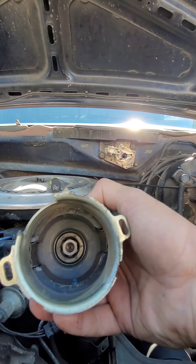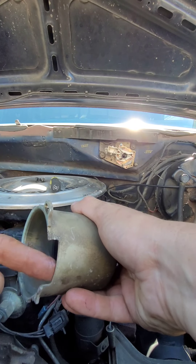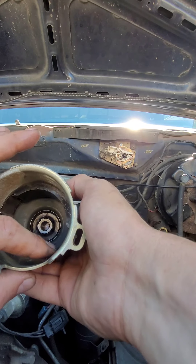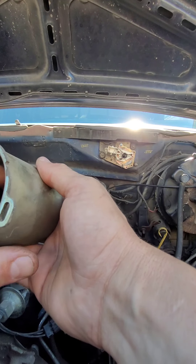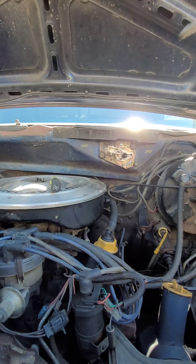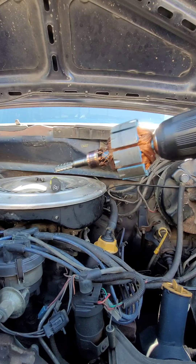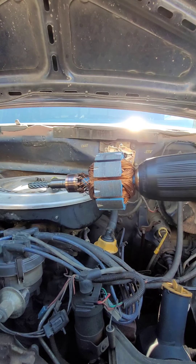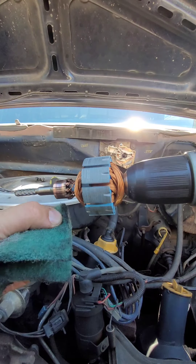Here's the inside, which was rusting because there's not a good seal around this — condensation over time. Nothing in here looks horrible. The magnets are magnets. Bushing on the end instead of a bearing, which is fine. And here's the mechanism with the commutator. I love commutators. So I'm going to try and, with the video, clean this up.